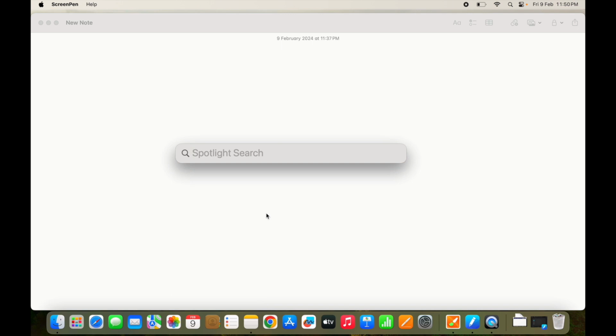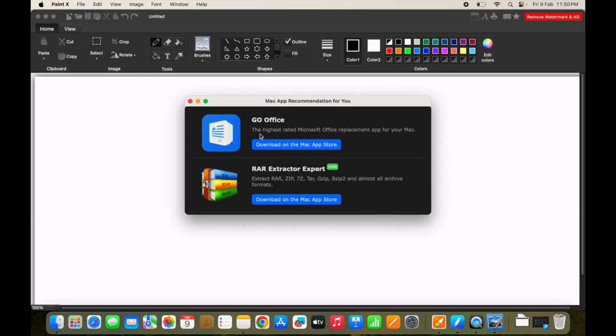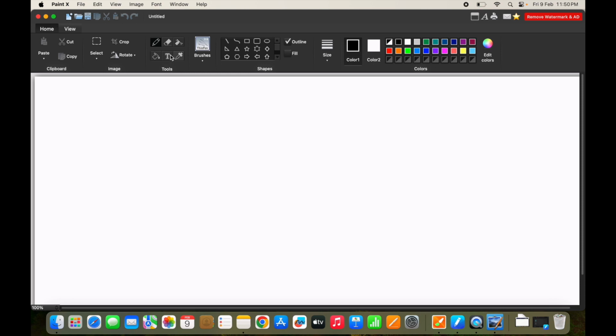Just let me open it to see how switch case works. Suppose switch, this is my day.